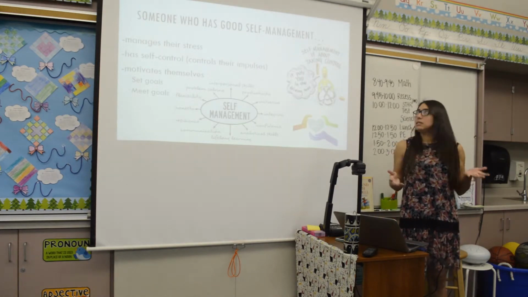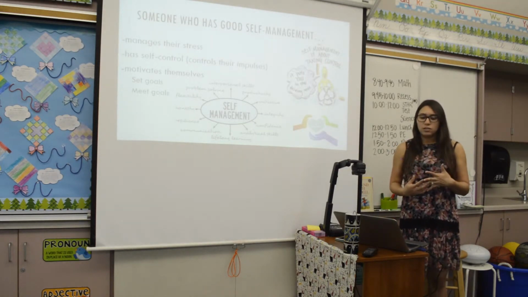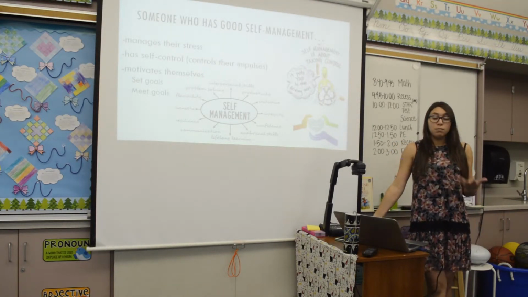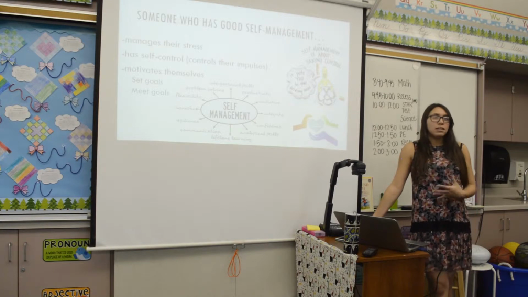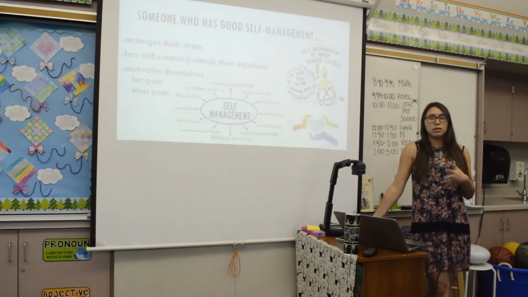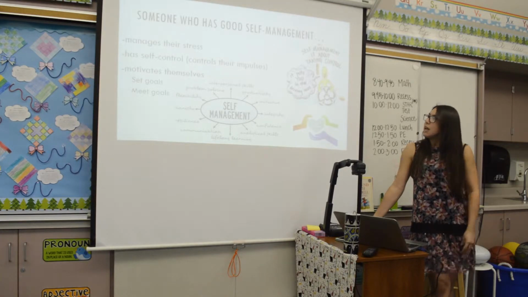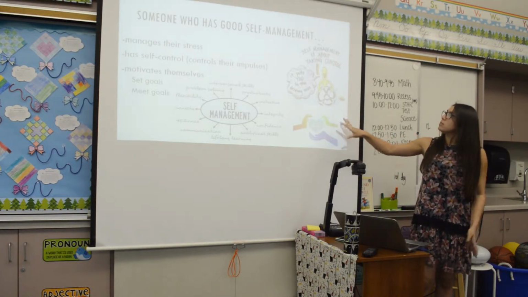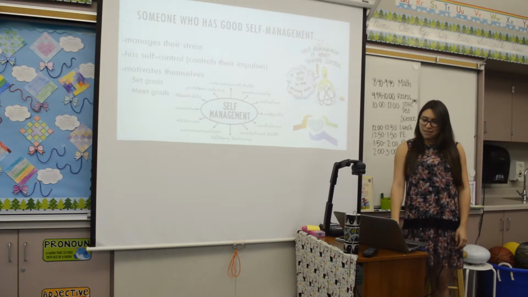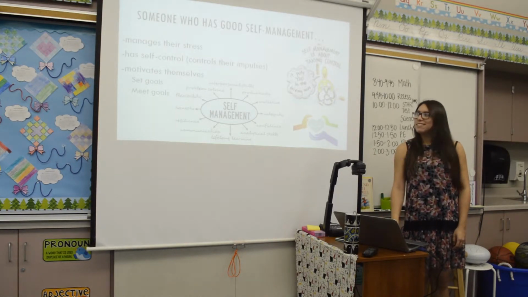And someone who has good self-management, they manage their stress well, they have self-control, so they can control their impulses pretty well. They motivate themselves, so they're going to set goals and then they're going to try to meet those goals and eventually meet them. And then I just have some pictures for self-control. This is something we see every day that I think our kiddos enjoy.